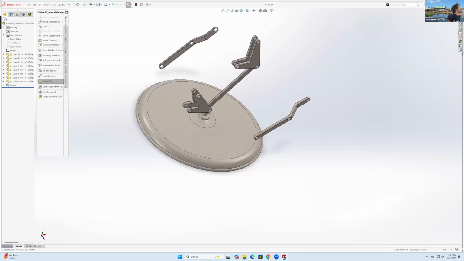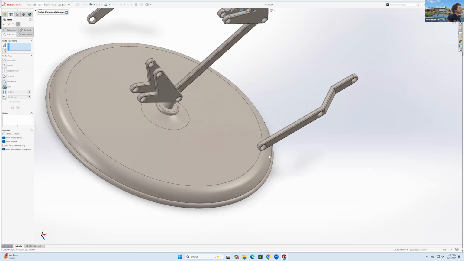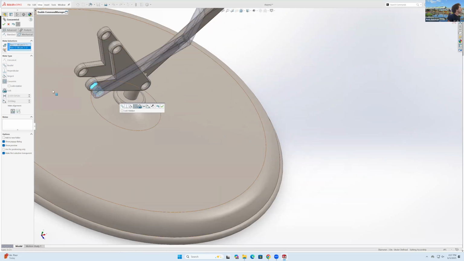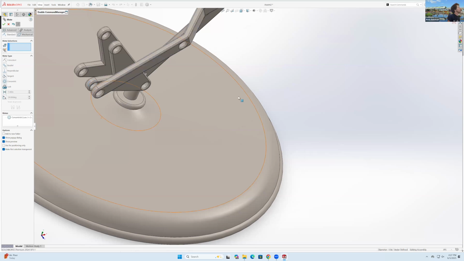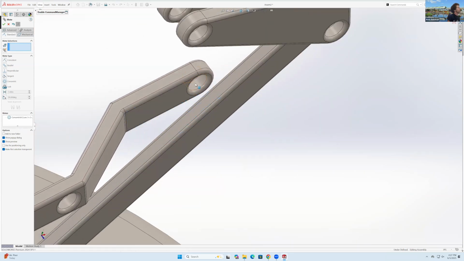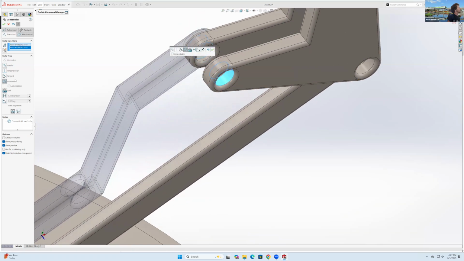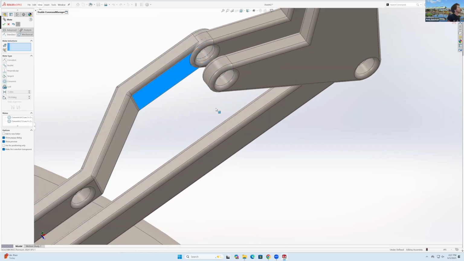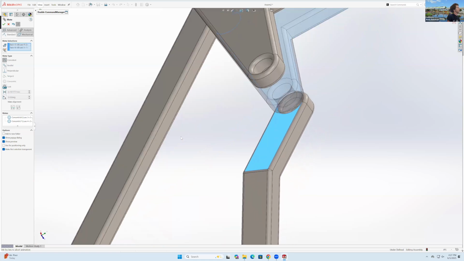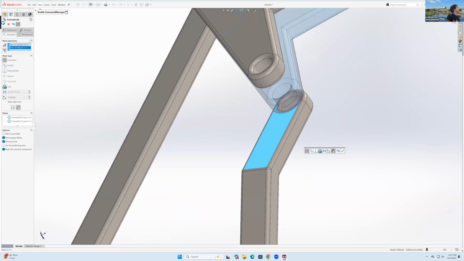So I'll go here to insert component, no, to mate. And I'll mate this face. I'll make that concentric. And now I'll make this face, I'll make that face concentric. And then this face and that face is going to be coincident, touching each other.